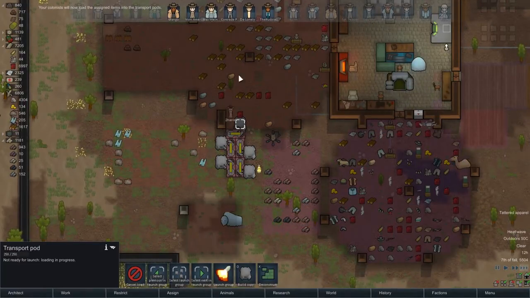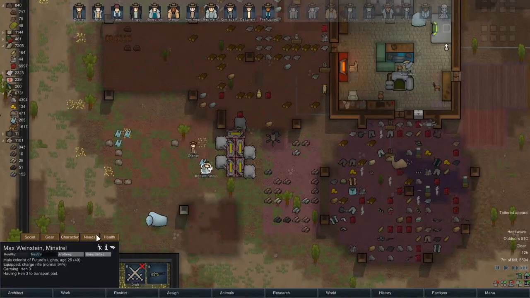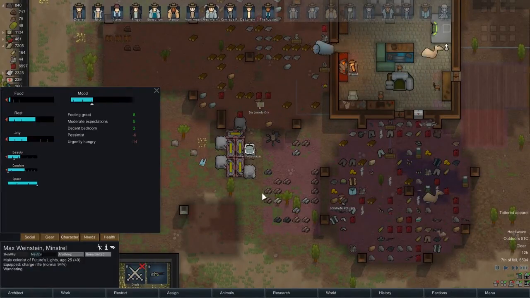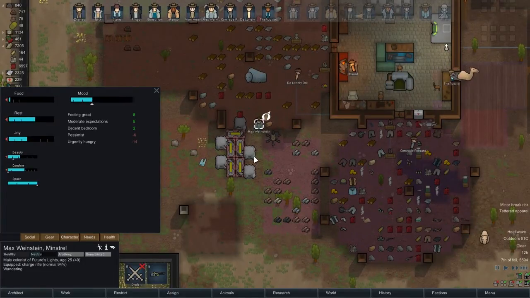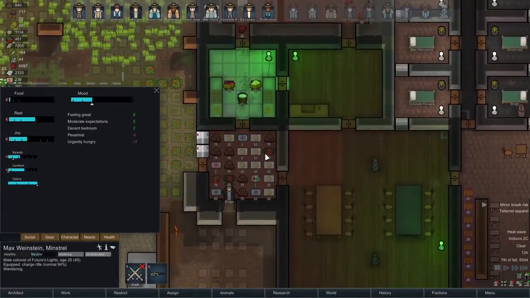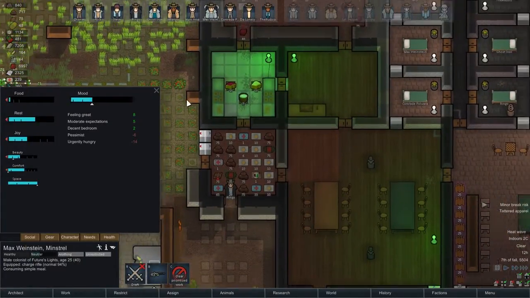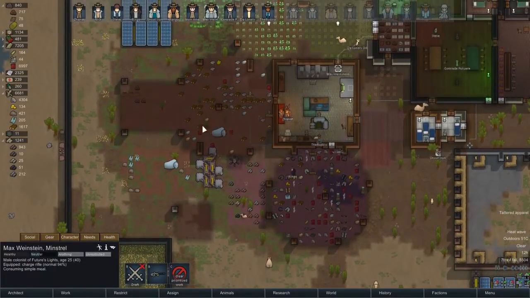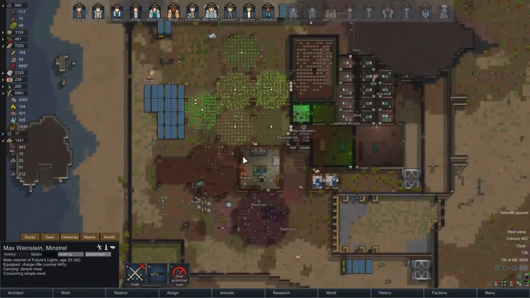Good. And Max is a minor break risk. Max, you need to go eat. Oh, wait, are you hopping in right now? No, you're wandering. Why don't you go eat, dude? Look, if you're going to get all upset because you're not taking care of yourself, I don't see why that's my fault. Come on, man. Come on. All right.